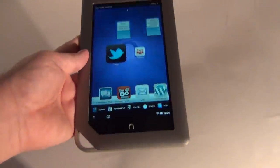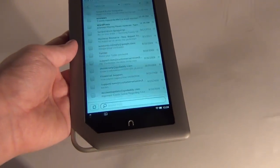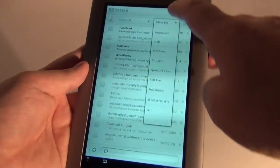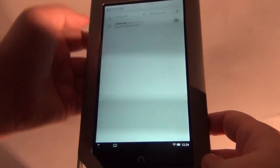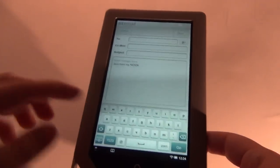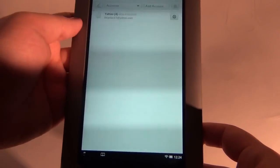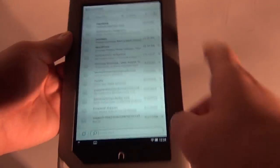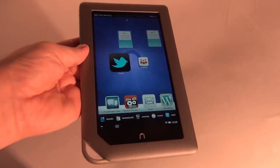I would have shown you the camera if it was available on this device. Now it's time to see the email section — we have a special email app, I synced it with my Yahoo account, there is the folder section, an account section so I can sync even more accounts, I can add an account, I can send an email. The email will say 'sent from my Nook' — this is the virtual keyboard and the email experience is fairly basic.